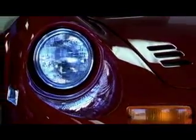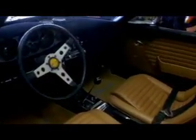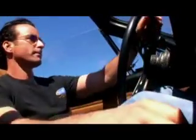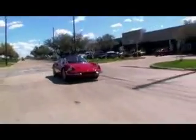As we documented the restoration of what we did, it just shows how nice the car was to start with. All the screws and the hardware were the correct pieces. We did recover the dash. The carpet is new, but the seats, door panels, and rear firewall, all the leather interior that you guys have filmed, is original. The car has 24,000 miles and change original mileage, which makes it real nice. The suspension is still original. The shocks are original, haven't been rebuilt or anything.